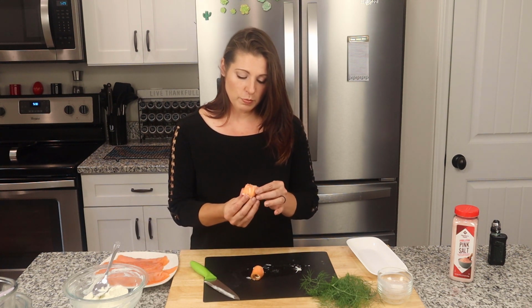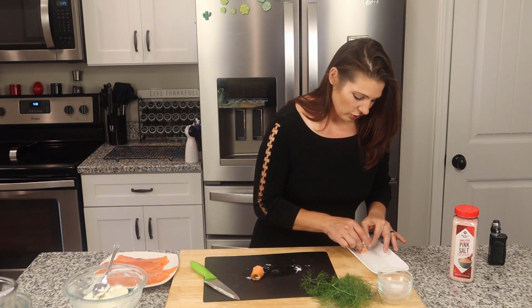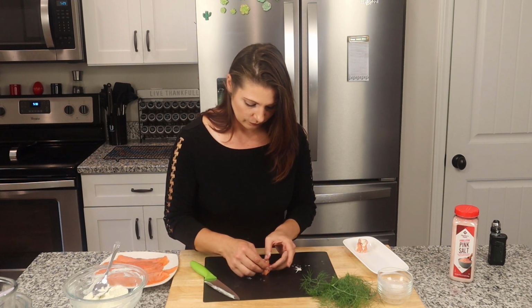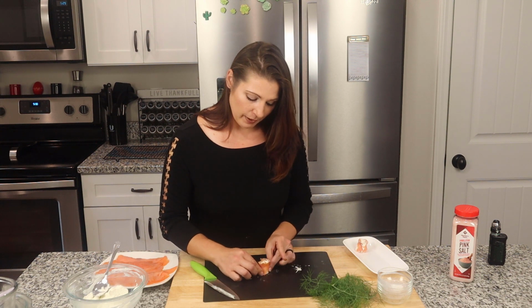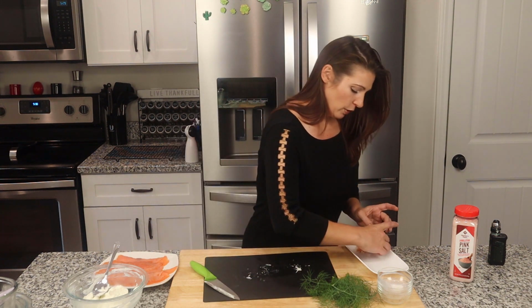Alright, and what I do is I'll just pinch the bottom a little bit to make sure it stays together. I'll put it here and arrange it beautifully. Alright. I like to put the outside edge up and the part I just cut down. That way you get that frilly edge to it. Just arrange them on the plate.